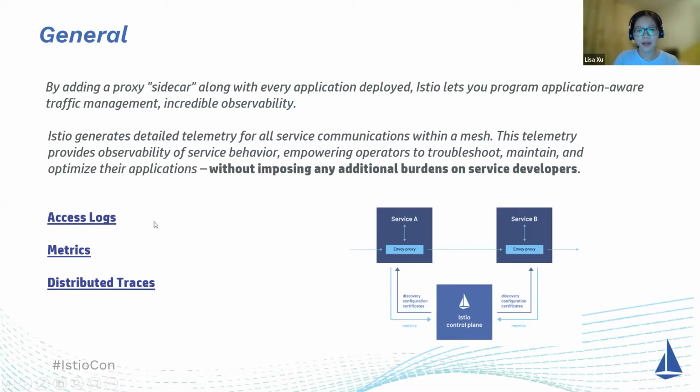As all the traffic flows into the mesh, Istio is able to generate full records of the API requests, including the source and destination metadata. In this way, it can tell you the how, when, and what of the logs.